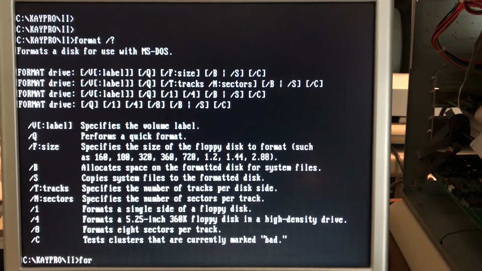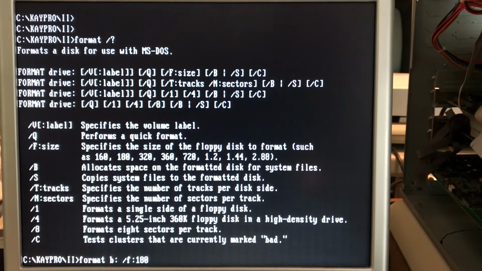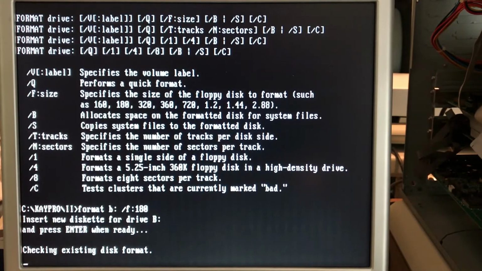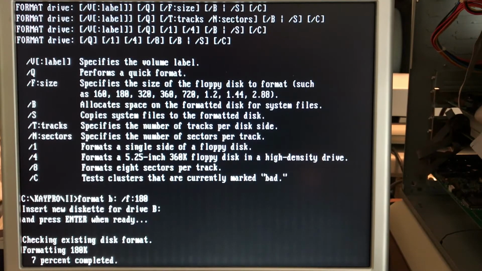So if we do a format B: /F:180, I'm typing around the camera mount here as always, so it's kind of hard to see. That would go ahead and format a 180K, single-sided double density disk. And I really think that would be sufficient formatting for these to work in the Kaypro once the TD0 images are written to them.